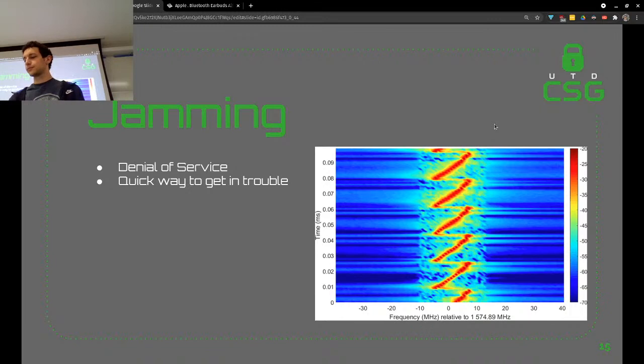You can see on this waterfall plot, someone's radio is just sweeping through the spectrum and sending out a bunch of garbage. So anything on that part of the spectrum is not very useful. But it is a very quick way to get in trouble with the FCC. So don't play around with that.